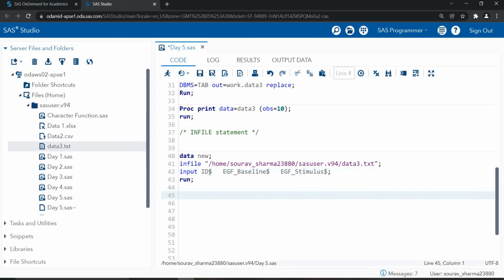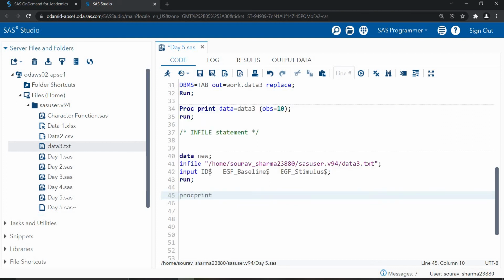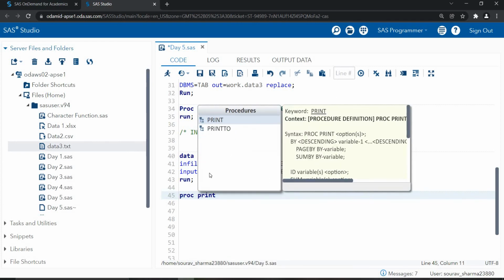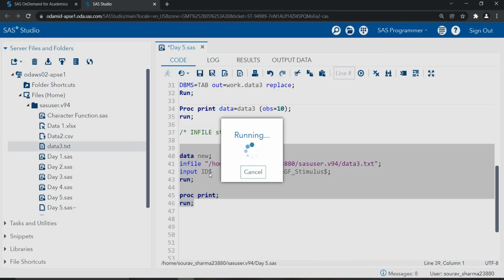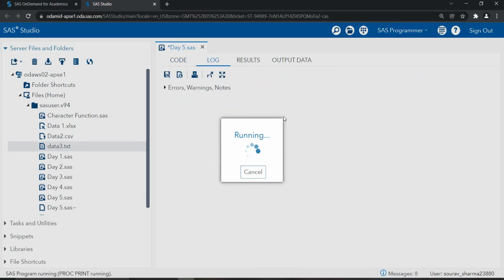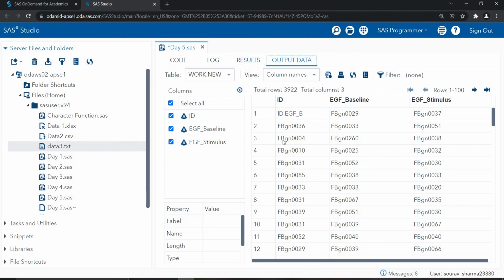I created my data, then proc print. Then translate. This is also a large data, so it's taking some time to create this database.